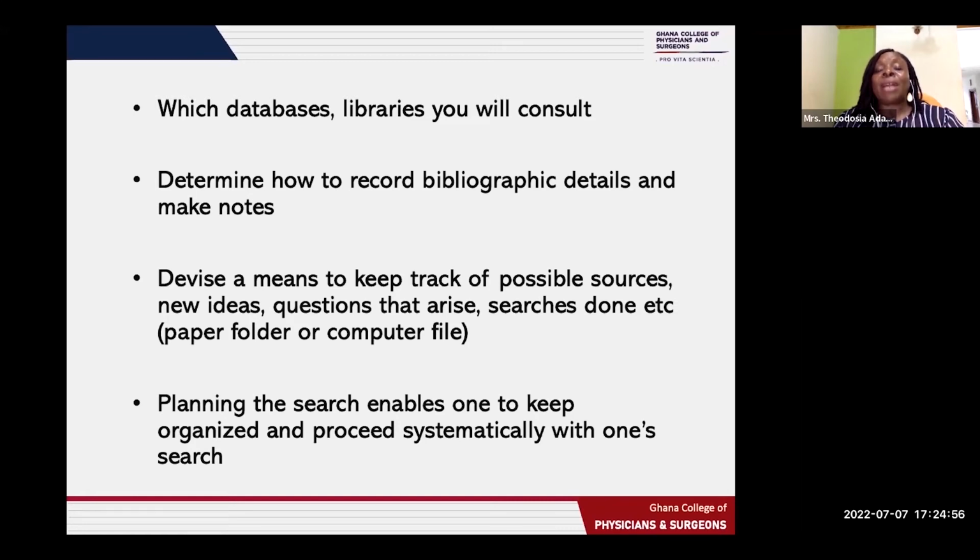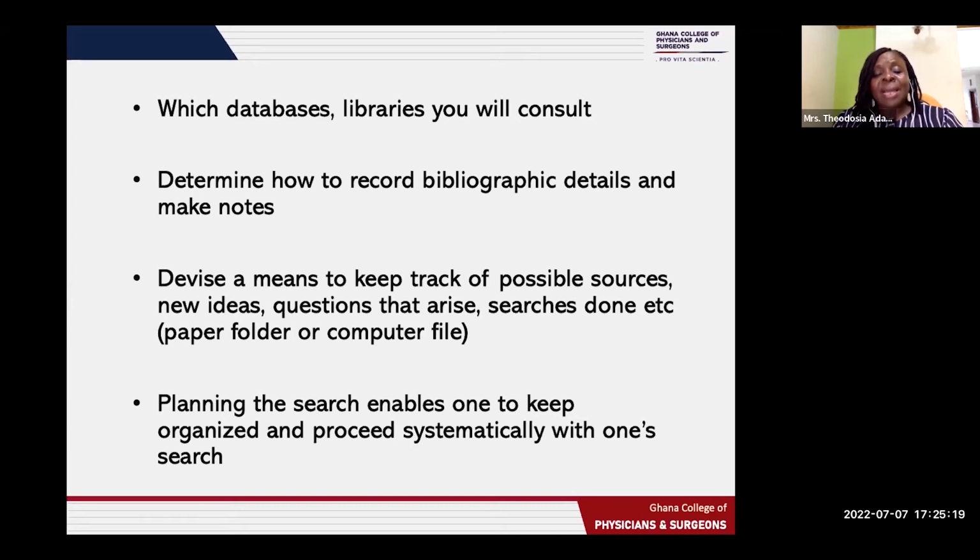They can come up at odd times. So we need to communicate to our trainees that they need to know in advance how they are going to jot down those new ideas that come up, those suggestions that the supervisors or colleagues might make to them. Maybe in a conversation, something comes up.